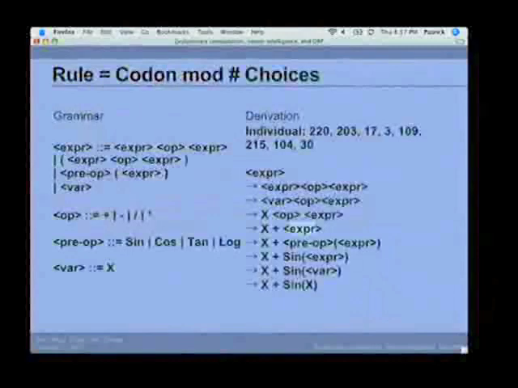non-terminal, if you keep choosing this particular one over and over, which has you choose more expressions, more exprs, you will never wind up mapping to an individual, and you'll get into this infinite loop. So if you're at the end of your list of integers, but you have more non-terminals to take care of, the idea is you wrap around. Well, you only wrap around so many times or else you might never terminate.